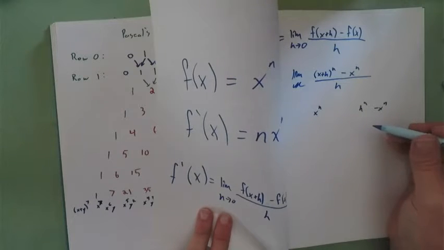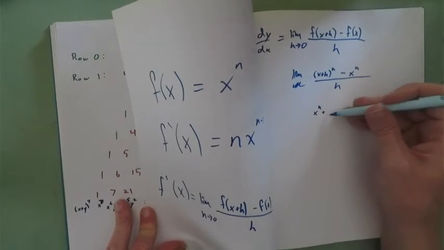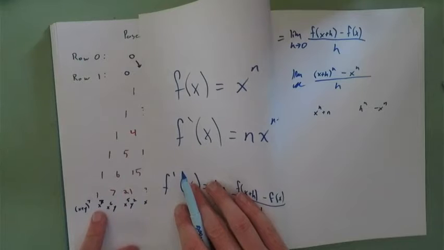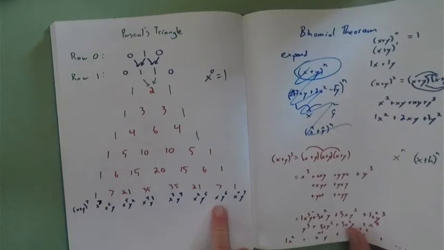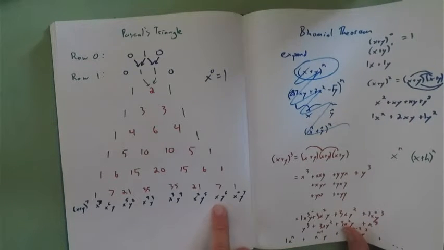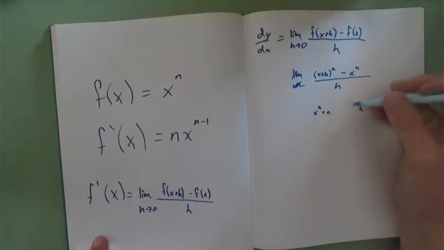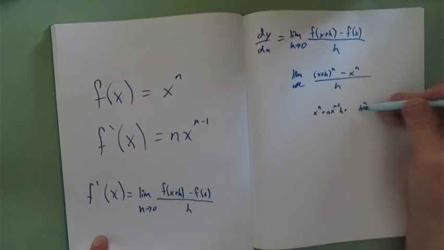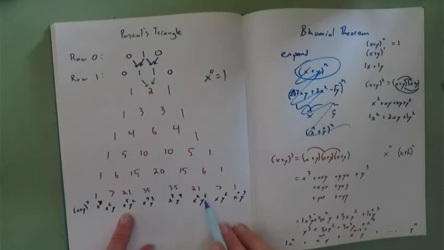And then we're going to be subtracting x to the n. And then we're going to have a bunch of stuff in between. So if n was 7, we would then have plus 7. And actually, in this case, we do know that it's going to be plus n. So if we're going to the 7th power, we would have 7 times x to the 6th times y to the 1. We're going to have 7 there. We're going to have 7 of the reverse, x times y to the power of 6.